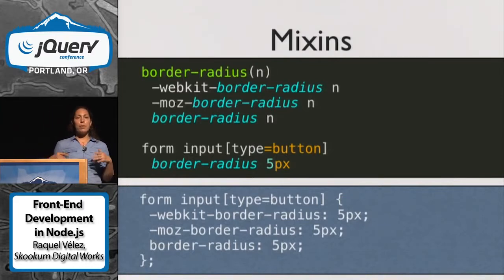So having a mixin that basically allows you to just say, border radius 5 pixels, done. Moving on, let's go home. That's fantastic. Now I can basically just focus on the one line for border radius, and it'll take care of all of that for me, right? So I can just write it once, and then I can use border radius one time for every single little selector I have to worry about.